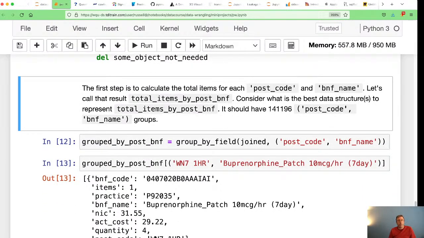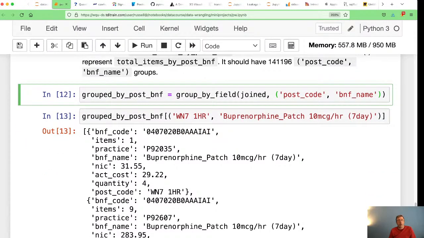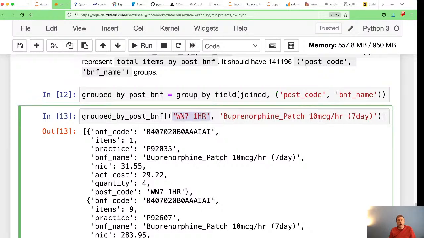So we group our data by this pair, postcode and BNF name. I'm not going to print out this big dictionary because I will probably crash my kernel, but I selected a postcode and a BNF name combination which I knew would exist. Remember, my dictionary keys are tuples of values.